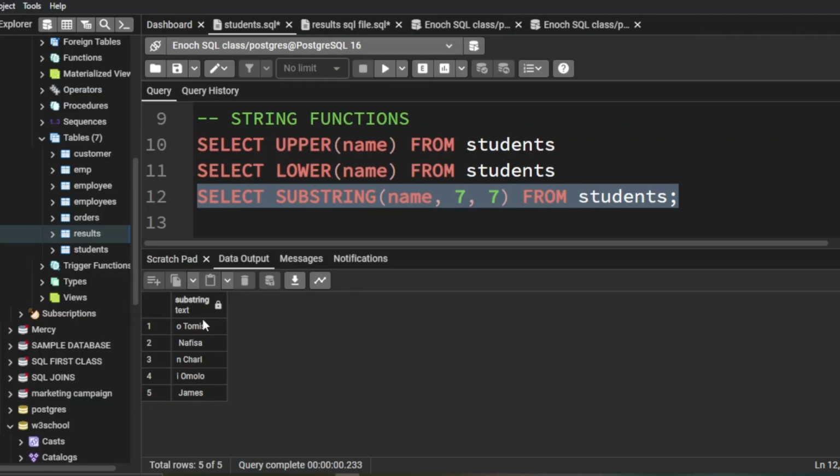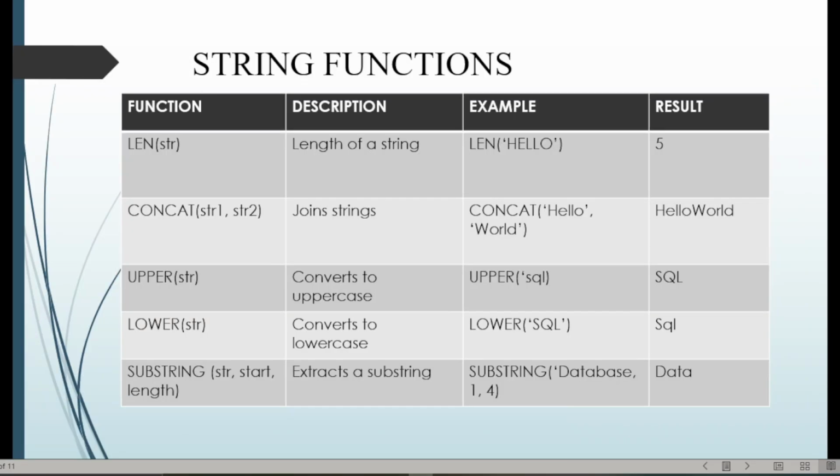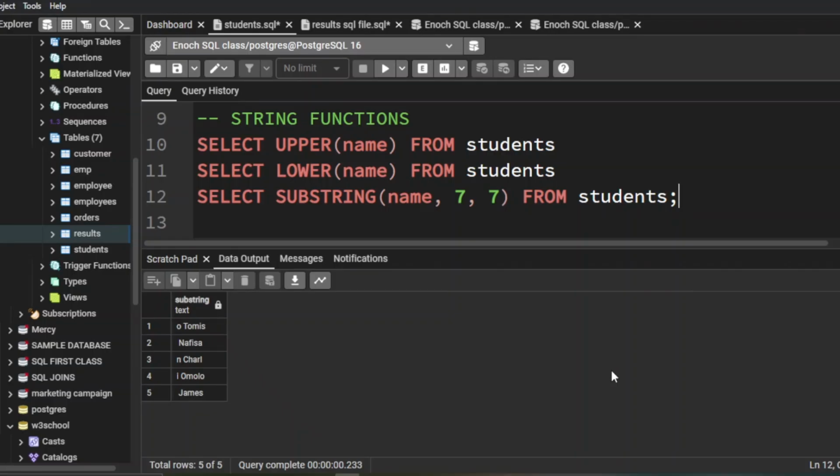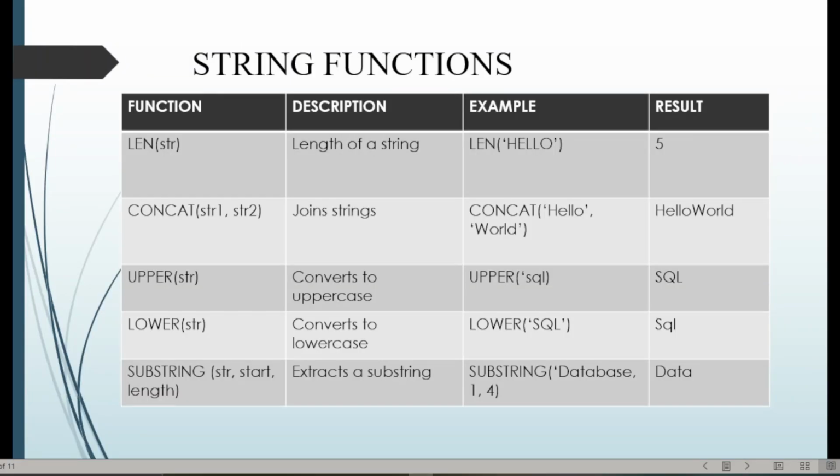You can see we have Tommy, Snowface, Child. It's not really that accurate, but like I said, it can extract a substring. So you can see the example I have here, database. I can do it for a particular column, a particular person, a particular name, but I can't do it for every other person because my name can be 10 characters long and someone else's name can be 20 characters long. So it won't be accurate for the remaining.